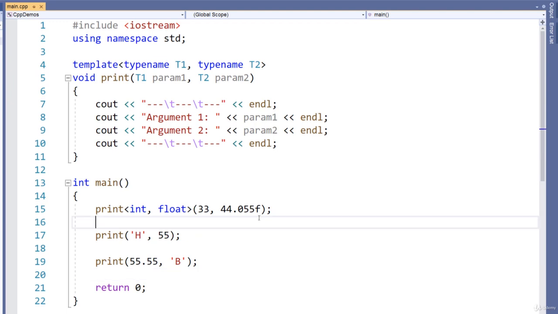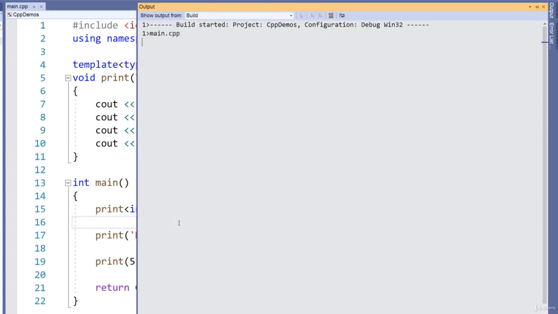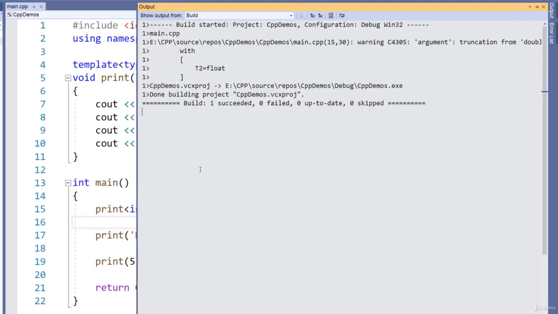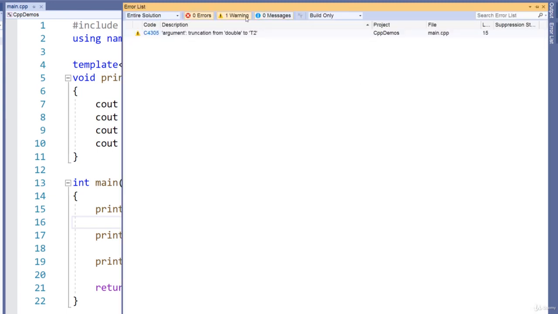Note once more that if I remove this f, this is going to become a double, but we are explicitly specifying that type argument here as a type of float. So if I build and run this will actually build and run, and you can just do Ctrl B to build too if you want, but you'll get a warning. I'll just switch over to the error list, and I can click here to show my warnings, and we'll get a truncation from double to T2.